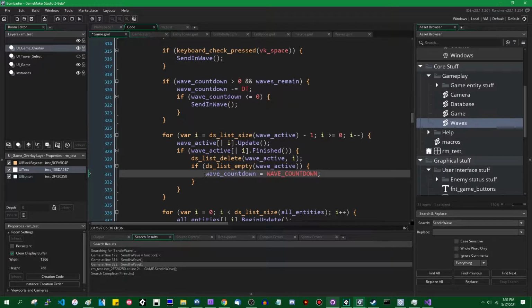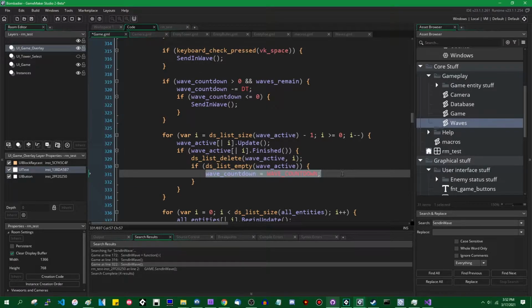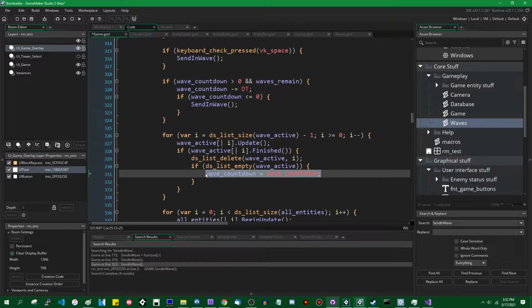If I were to have the wave countdown reset instantly when it was sent in, the countdown would start when the first enemy comes in, and if there are still enemies coming in when the countdown expires, then you would have two waves coming in at once, even if you don't actually summon two waves at once. And this is instead initiating the next countdown only when the last enemy of any active wave has been sent in. So if you send in like 3 at once and they all finish at different times, the countdown will start after the final wave has finished. So that's working as intended. Actually, I shouldn't touch that.